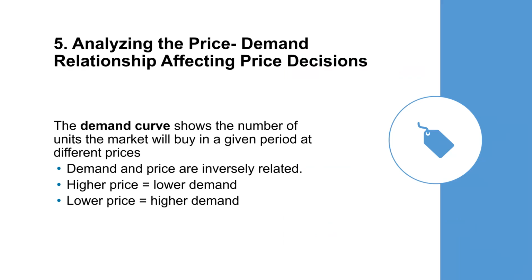So the fifth thing you really need to make sure that you understand is the demand curve. So you understand the market, you understand what type of market structure you're in. So what's your demand? Well, the demand here, as we said, is pretty high. And we also know that from an overall demand curve standpoint, if you have high prices, there's lower demand. If you have low prices, there's higher demand.